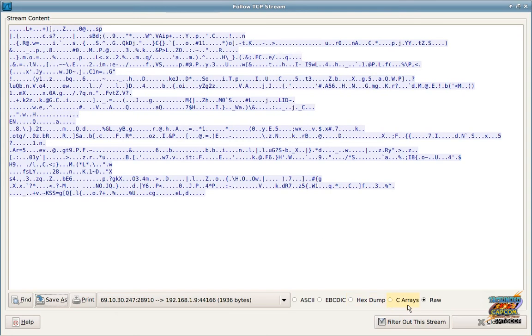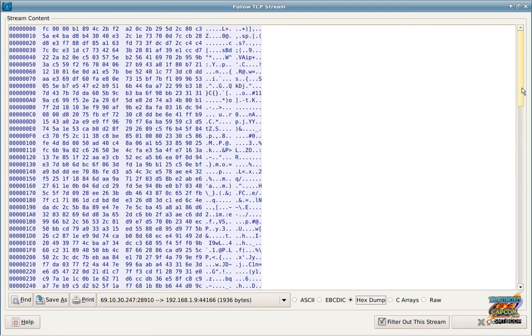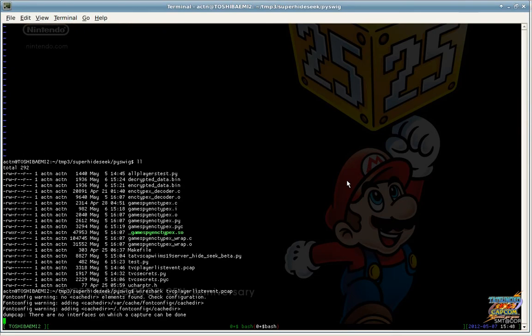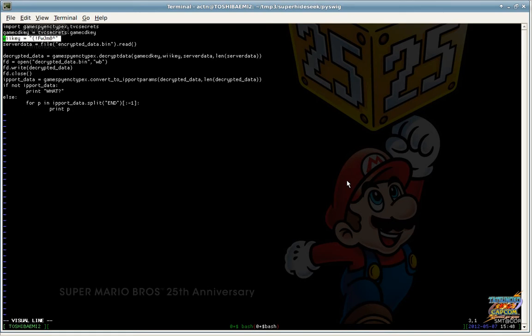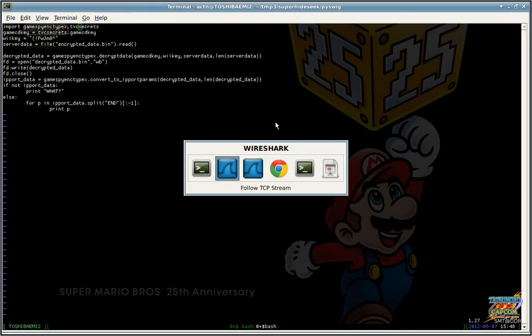Now back to the entire conversation. Okay. So, see here. Background. VI test. So, you see this key? There's a game CD key. This module, TVC Secret, contains a lot of encryption algorithms that I ported to Python and encryption key stuff that I don't want to share, so you're never going to see the contents of this. That's how the proxy server works. Everybody imports this thing because it has all the keys and stuff like that that I've magically extracted from the game, and we won't talk about that too much.